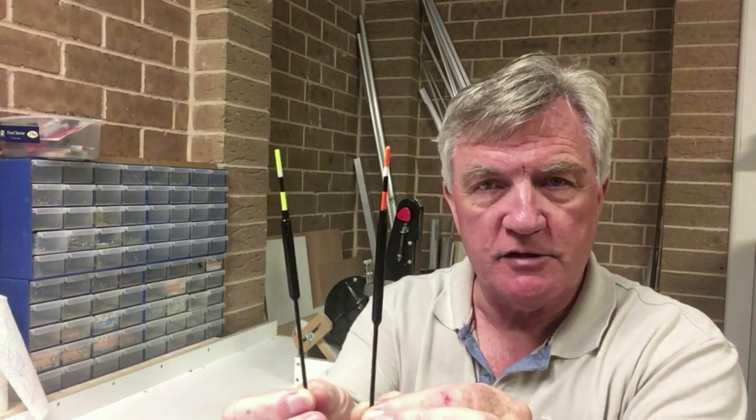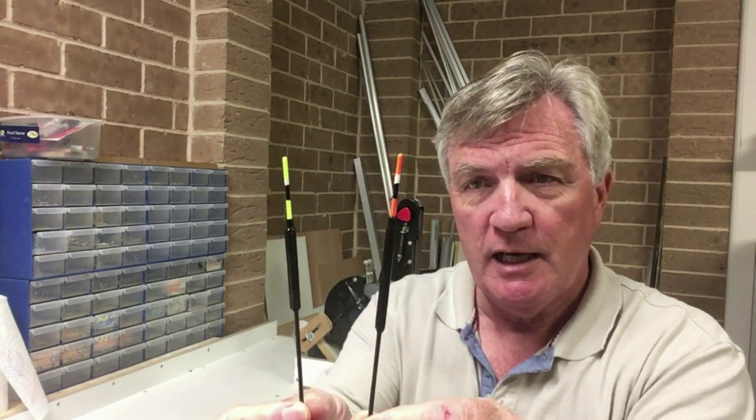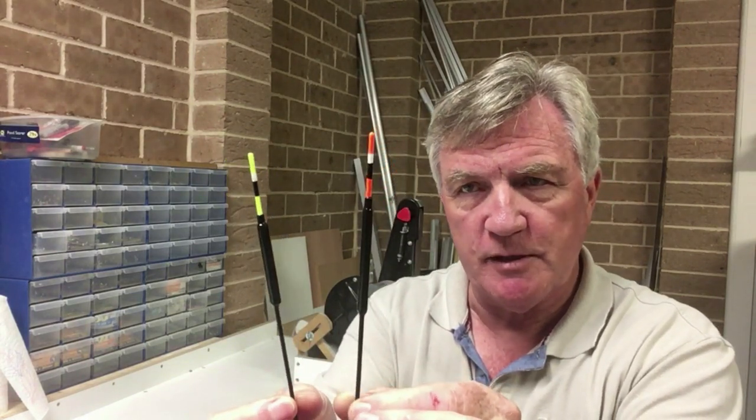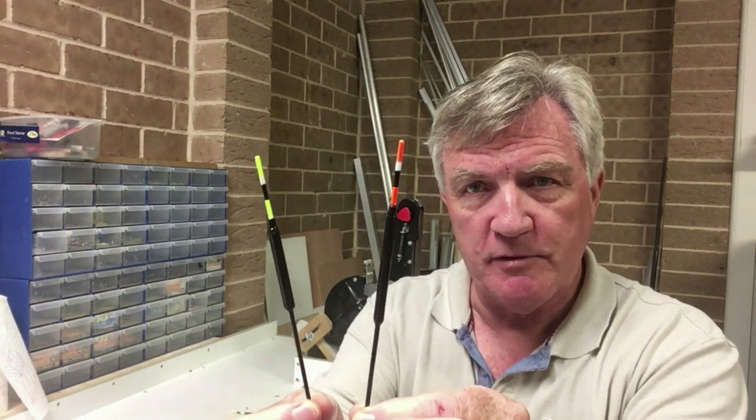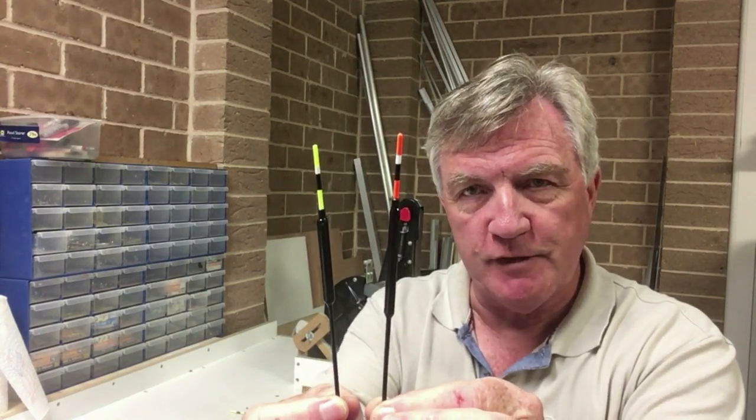I managed to get two coats of paint on overnight and here's the result. I did actually manage to get a coat of polyurethane varnish — in my case marine varnish — to finish them off and make them totally waterproof. I'm quite pleased with the result. I've got two different sizes and made four floats in all, so I've got two spare ones sitting on the bench just in case I lose these.